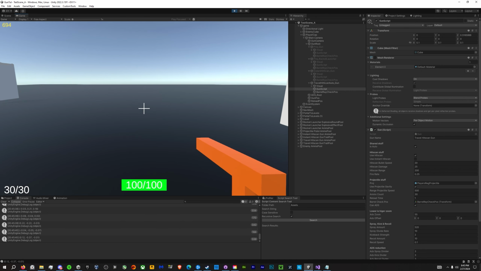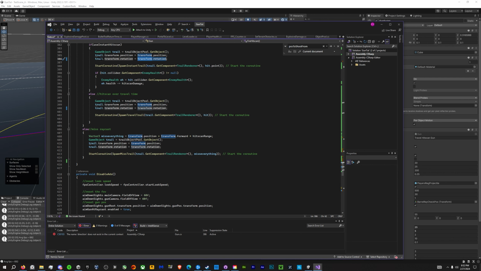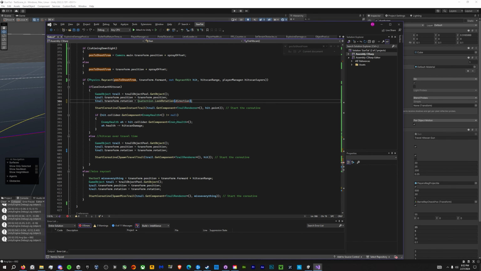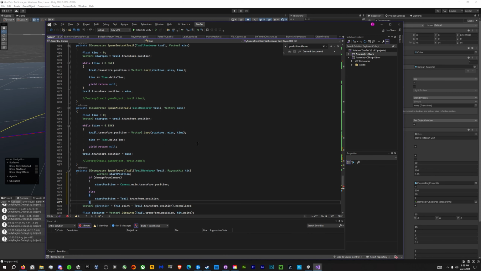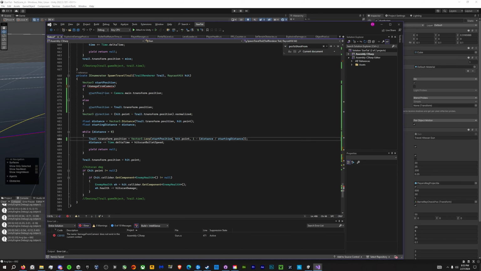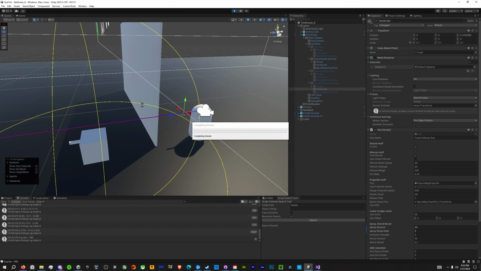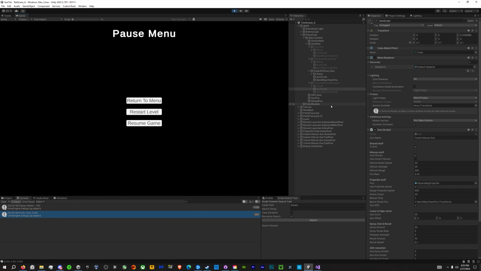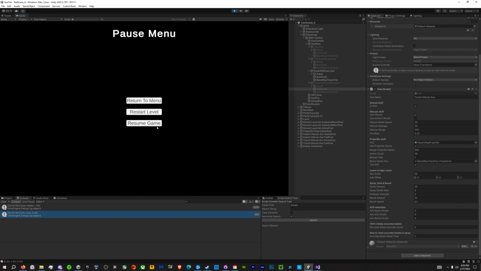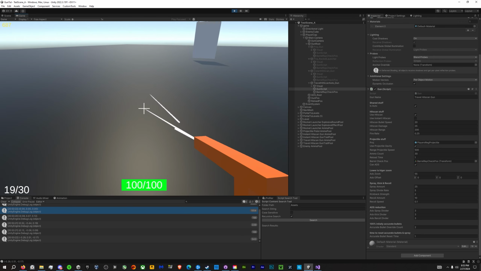Okay, so to fix the trail travel, what we need to do is replace these in our FireHitscan, replace the rotations with look rotations, and put the position to shoot from direction in. And then down here, we need to add a start position for the shoot position of the gun that doesn't have the offset added yet. And then what that is going to do is, with the same values as the last hit scan gun, 25 and 5, it's going to give us a mighty spray.